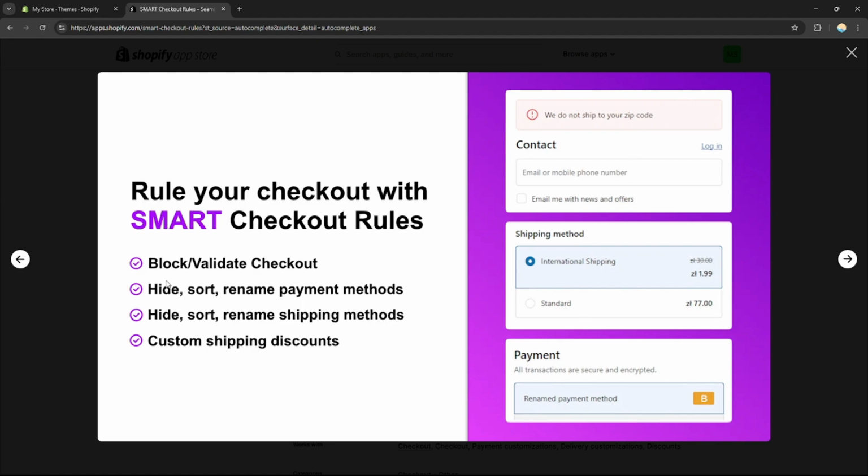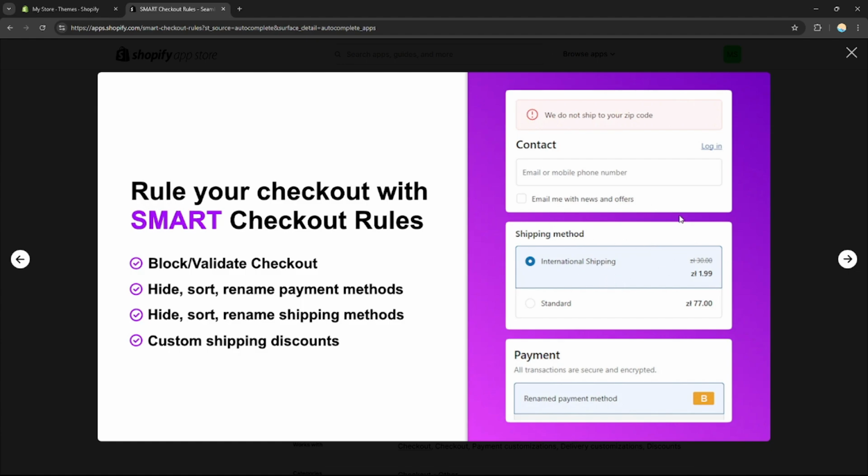So as you can see, it can validate a checkout. So if their address is not valid or pretty suspicious, it can automatically block the checkout. And also it can give you conditional discounts. So you can see, when it is an international shipping, they can be given a conditional discount.